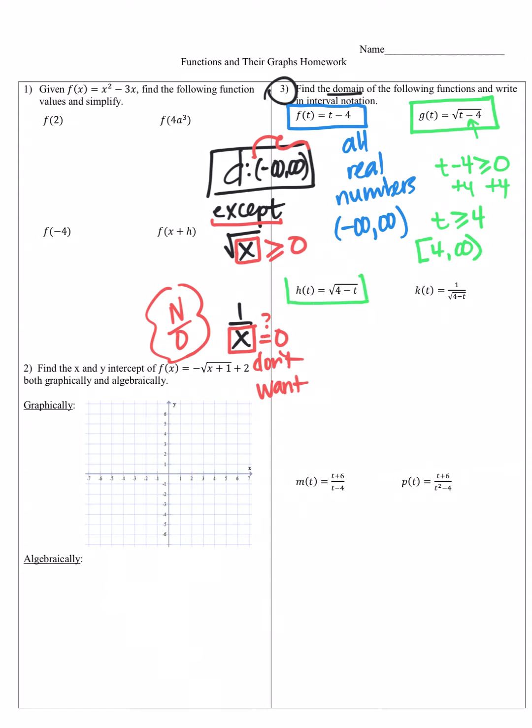For h of t, it's very similar, but they kind of interchange that 4 and t. And so if we look at 4 minus t, we want that to be greater than or equal to 0. There's a couple different ways that you can solve this for t. If I move the t over, I'm going to get 4 is greater than or equal to t. But really that just means that t is less than or equal to 4. So just rewriting that with the t first. Notice that the inequality is pointing to the t, letting us know that t is less. So we have t is less than or equal to 4. So that's going to be everything smaller than 4. That goes all the way to negative infinity up until 4, including it.